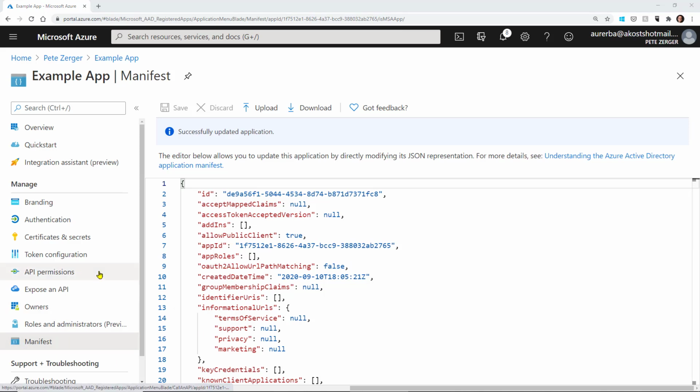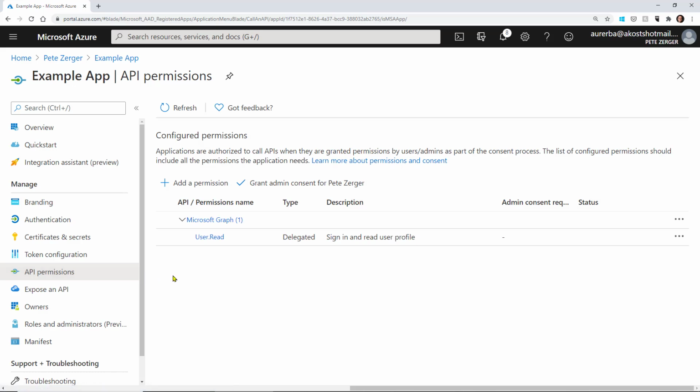Now our app's going to need permissions, and the permissions that are required will vary by the function of our application, but I'll go under API permissions here and I can see the permissions that have already been granted. So here we can list permissions that our application is going to request statically. Now we can also request user consentable permissions, so we can ask the user to grant us specific permissions on the fly dynamically through our code. So when it comes to permissions with app registrations, there are two types of permissions.